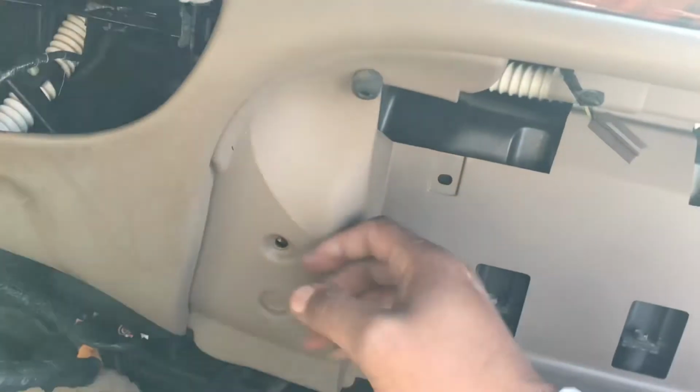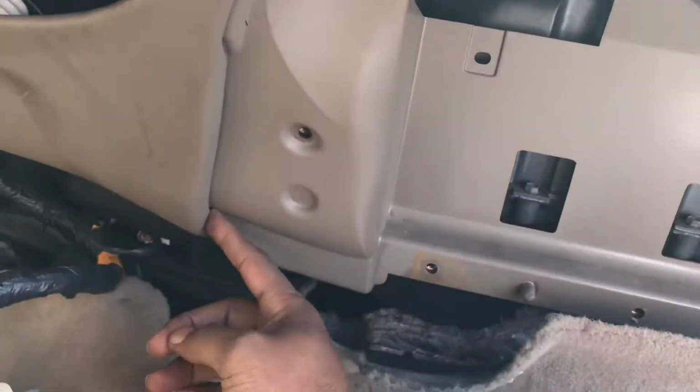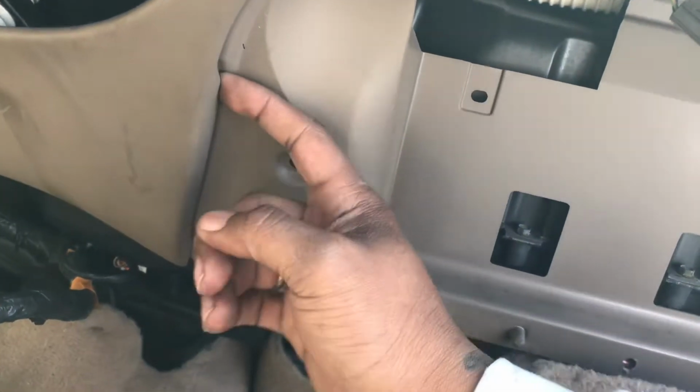But the way these dashes are constructed, if you look right here, this is obviously not really connected to this. And then if you look off in here, which is separate, it's not really connected to this. It's like something's holding it together here, because you could separate it essentially here. I can see my hand, and oh yes, there's a 10mm bolt here. And let's get closer. Where is it? Oh, there it goes, right there.